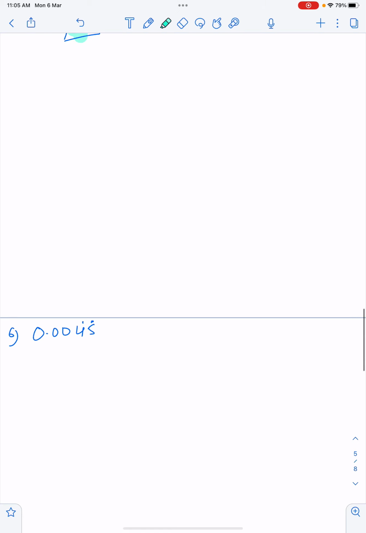Okay, the next question. Once again, right after the decimal the numbers have not started repeating. This number is equivalent to 0.00454545, so on and so forth. Okay, so if we write it like this, it can be written as 0.45 recurring divided by, see, the decimal is here, so it will have to go 2 digits backwards, that means divided by 100.